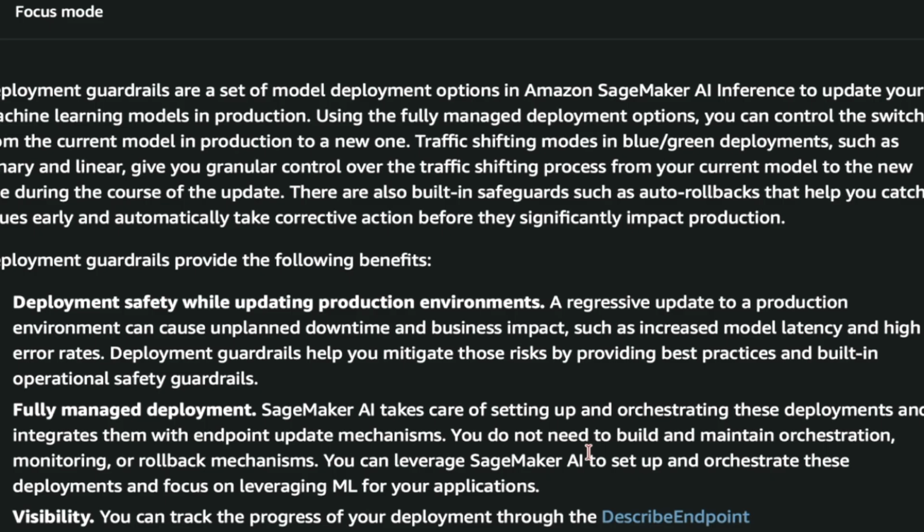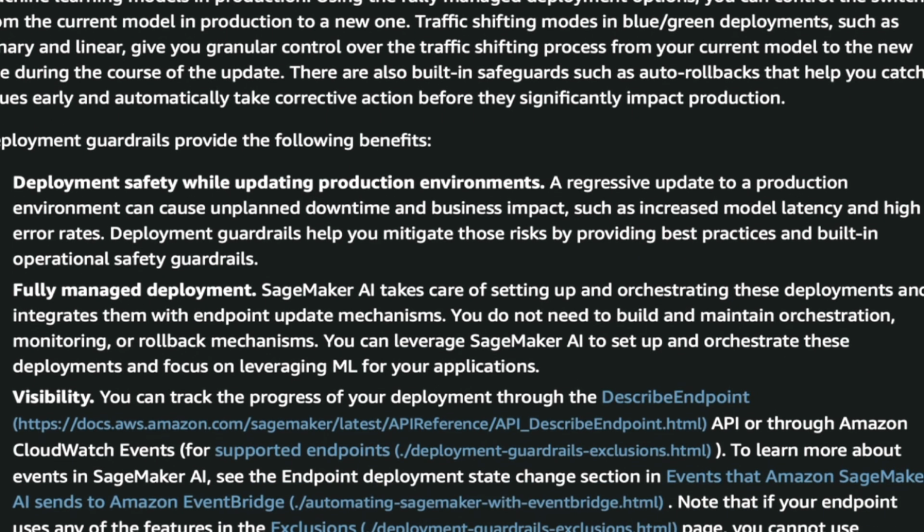Second is fully managed deployment. What I mean by fully managed is it is monitoring our newly deployed model, and it is doing automatic rollback mechanism for us. Along with this fully managed feature, it is also giving visibility so that we can track the progress of our deployment.